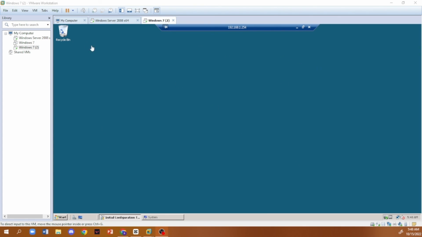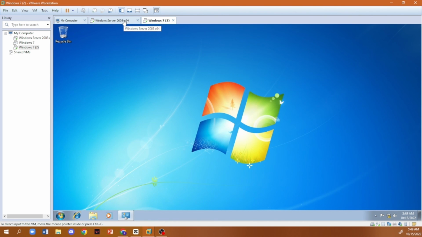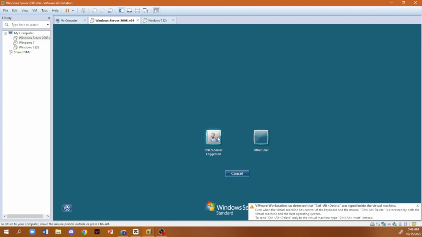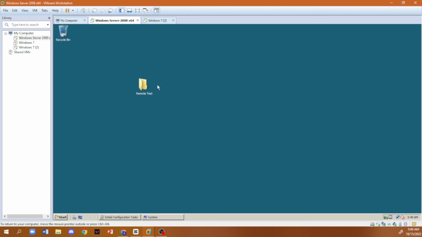This will pop up. As you can see, I have the screen of the other computer on my Windows 7. So I will make a folder, test, and disconnect from the remote access. Okay, and now go back to the other computer. Log into your account. As you can see, there's the folder that I created using the remote access.